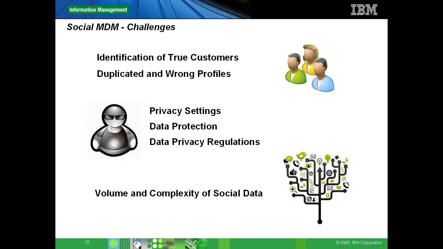Now, social media MDM comes with certain challenges, of course, and there are a number of them. Dealing with social media profiles, which are often duplicated or wrong and incomplete, is a complex problem, right? Adding to that are the privacy and data protection laws. These laws vary among countries, and if you are an organization doing business globally, you have more things to worry about.